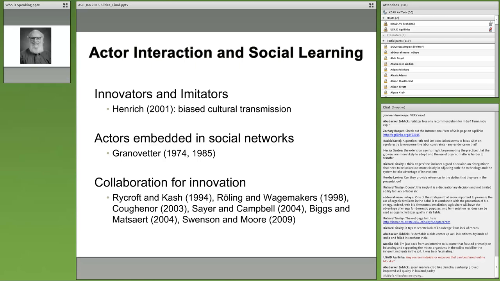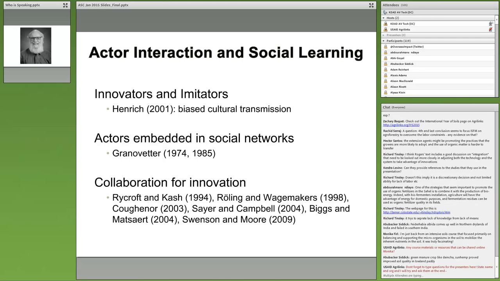From these agent-based theories and models emerged a perspective where networks of farmers and other stakeholders interact and technological innovation arises from that interaction. Here, the concept of social learning moves beyond the idea that our actors are influenced by one another to the notion of stakeholders coming together to collaborate for the purpose of technological or institutional innovation. This leads to the discussion of a broadened conception of what innovation is.